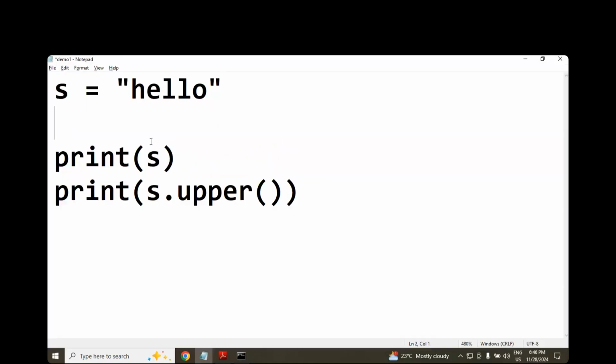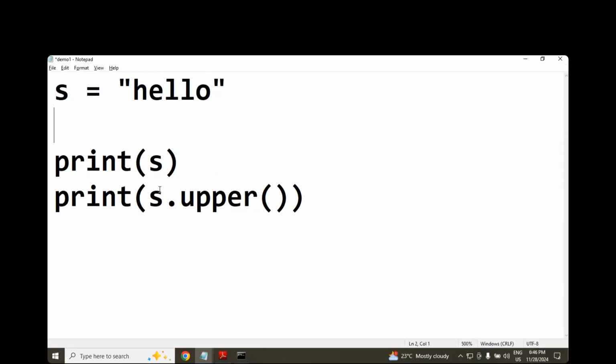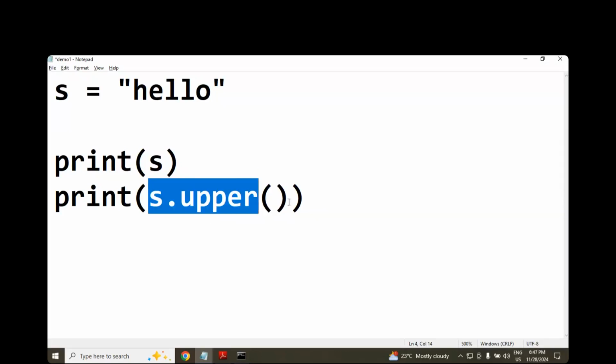Anyway, what is this S? These are all I can talk about later. I just wanted to hear only one sentence. S is object. S is what exactly? Object to the string class. Upper is a method inside the string class. Don't ask a question why you are calling S dot upper. Just know I covered D dot teaching. If you understand the D dot teaching line, I'm sure you understand S dot upper. S dot what exactly? Upper.